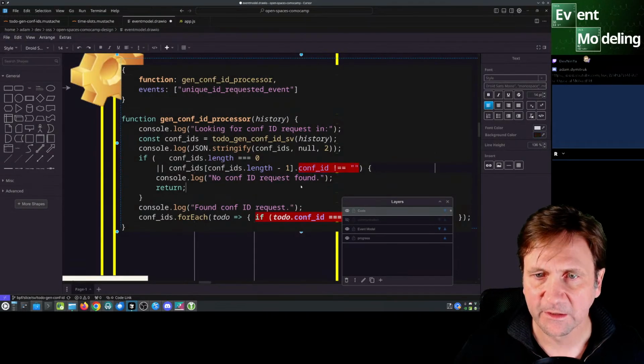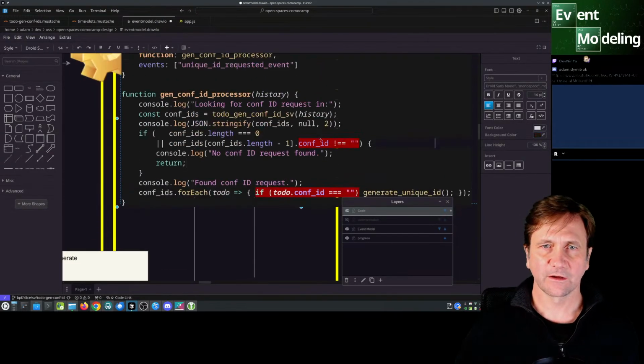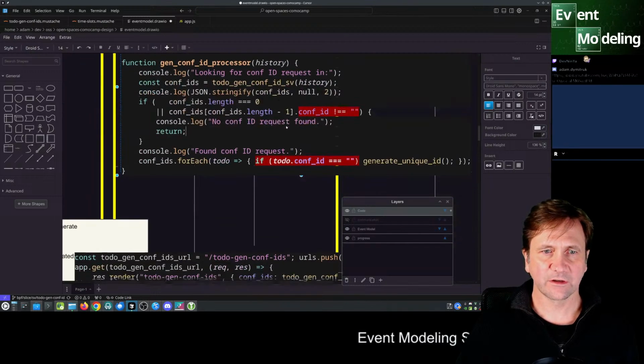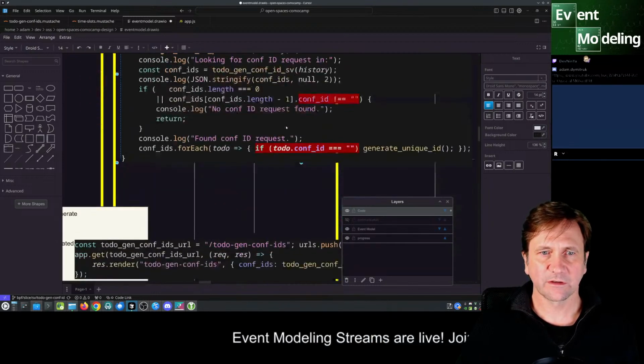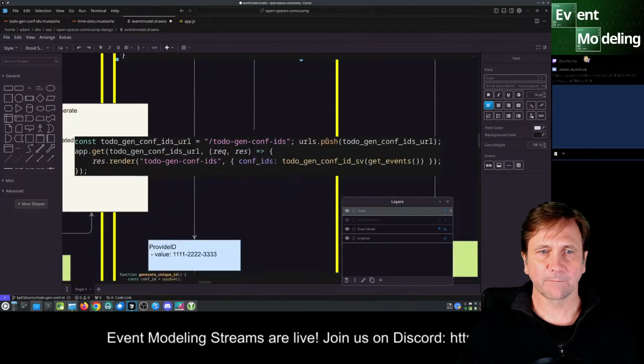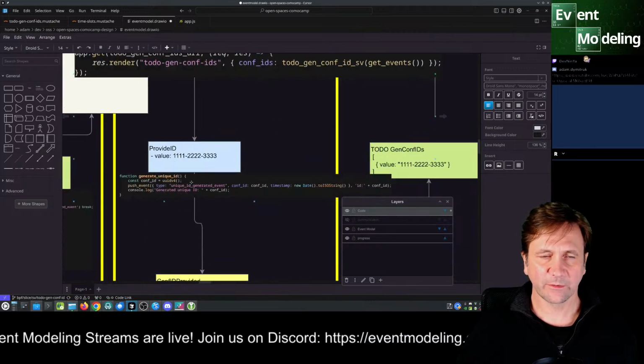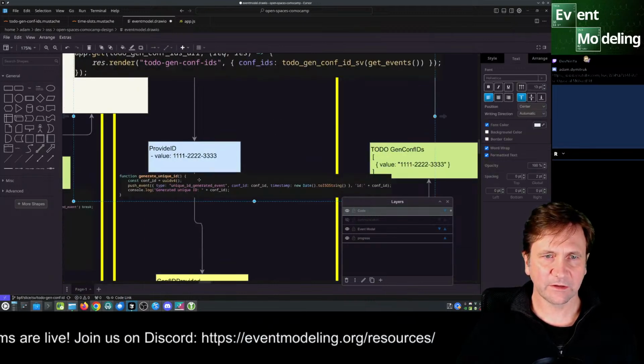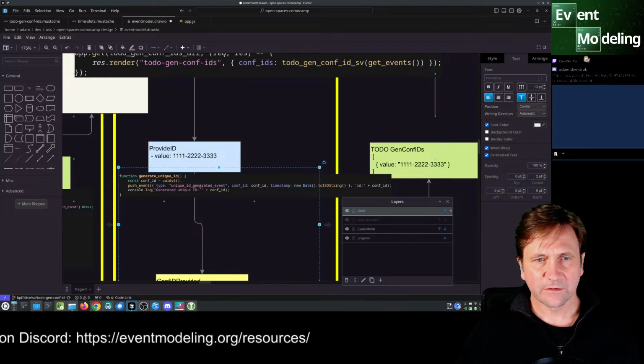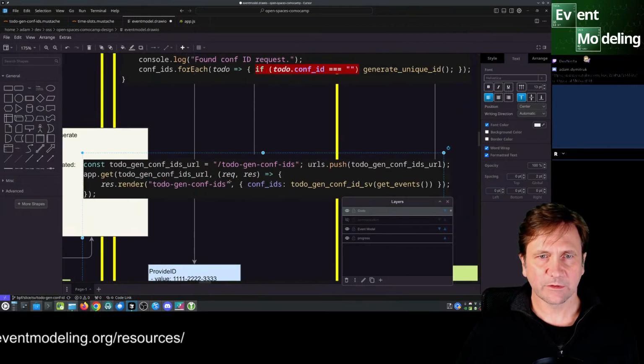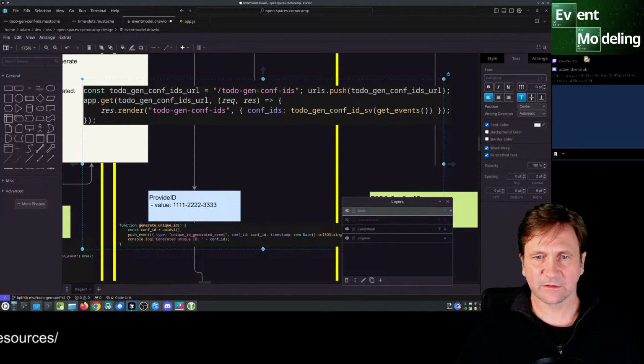So let's apply that. And now they can see where this actually generates the ID. And then of course, here we have the generate unique ID. So I should probably shrink this one so it doesn't get in the way.